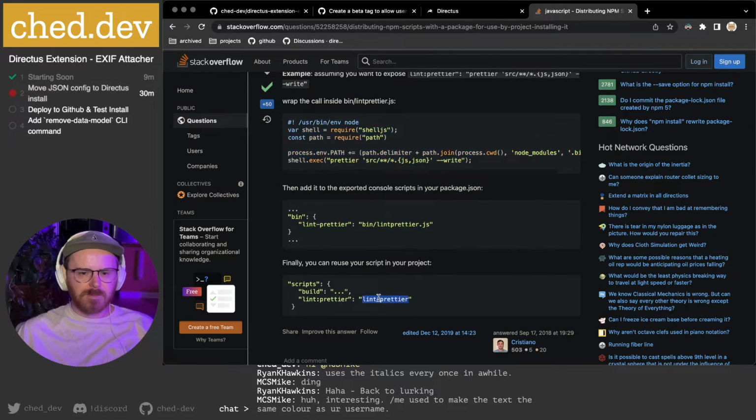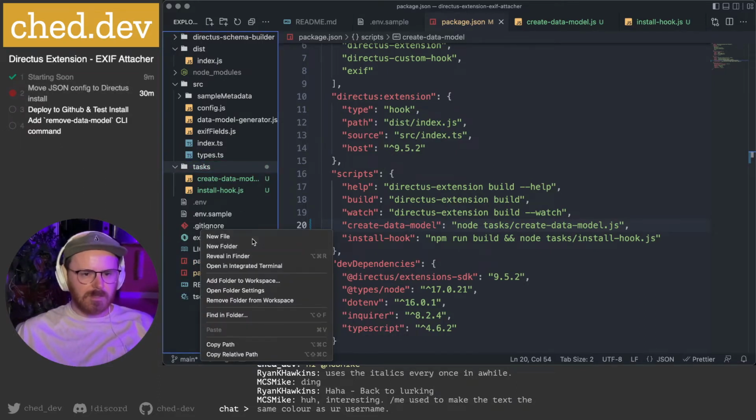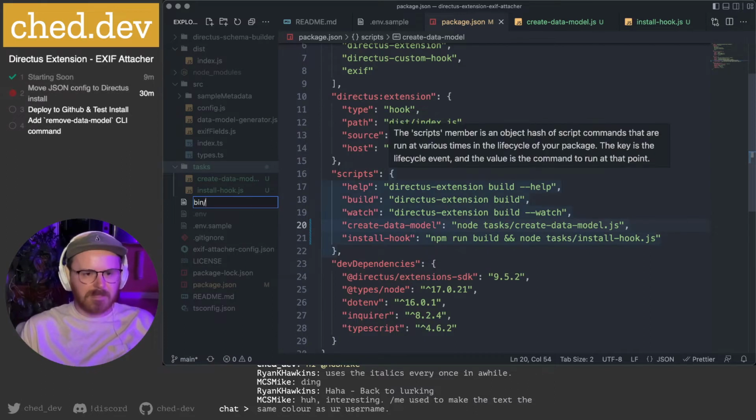Oh, reuse your script, I get it. So you call lint prettier. Okay, I think I know how this works. So I will want a new file for bin/create data model.